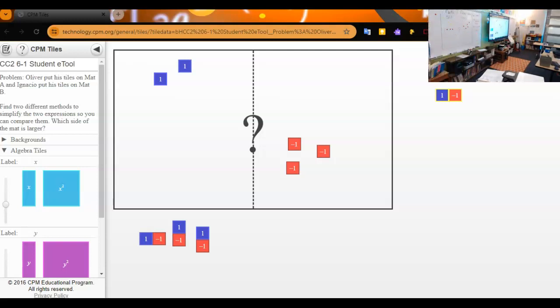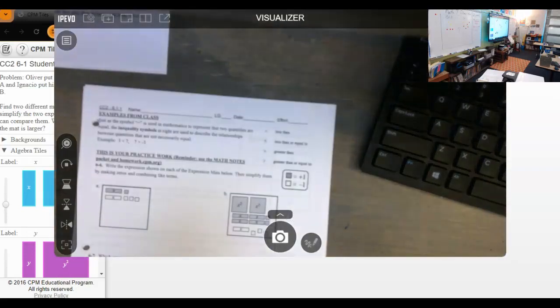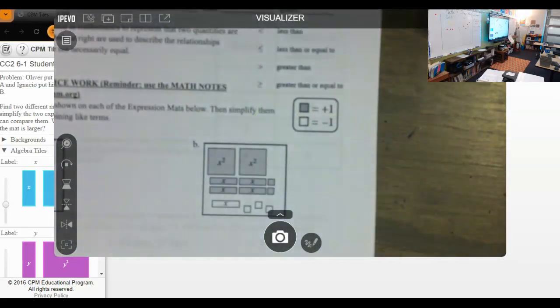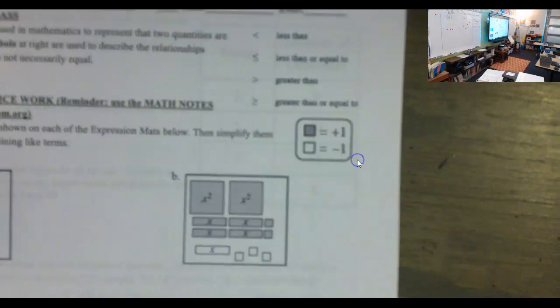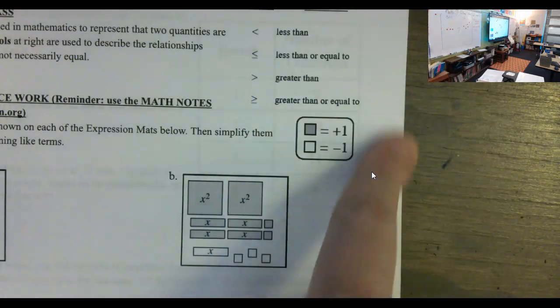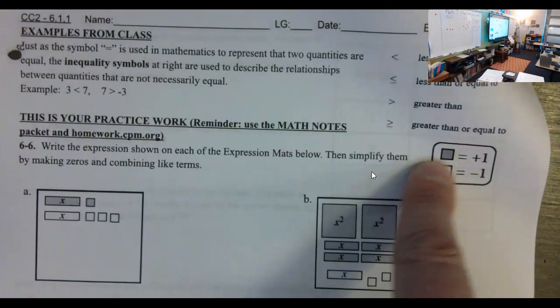We also need to pay careful attention to the reminder that I put on here for you when we're doing this work on paper. Look at problem 6-6. Here's your reminder of which tiles are positive and negative when we're doing this on paper. Remember, like we talked about with t-shirt printing, blank, empty, is negative space. Empty tiles are negative space. So you might want to make some sort of indication on your paper, or draw an arrow over to the reminder.